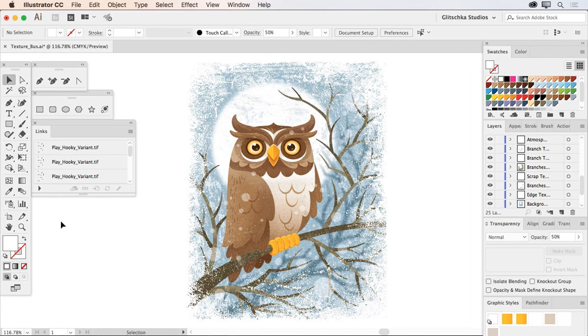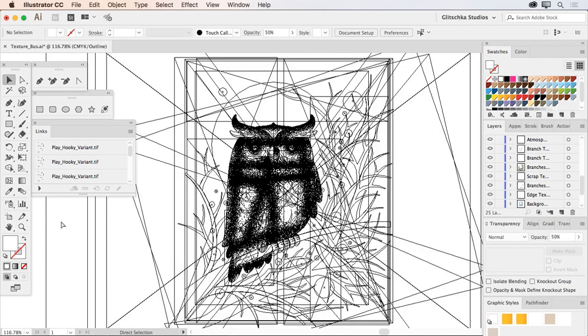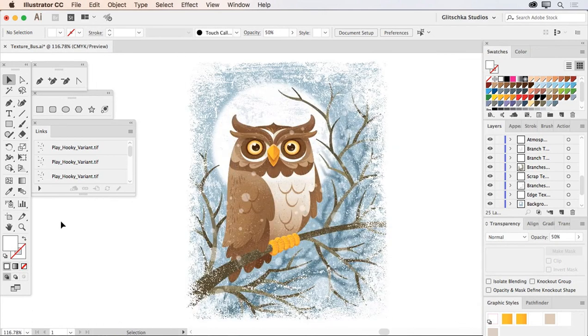Now, of course, I'd never give a client this file because this is what it looks like if you go into Keyline View. I would take this file and rasterize it as a high-res TIFF image and provide that to the client instead, and it's going to look just as great as you see here on screen.